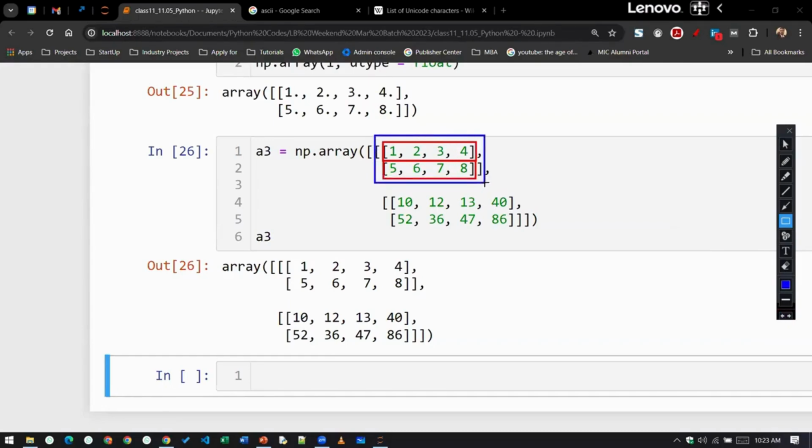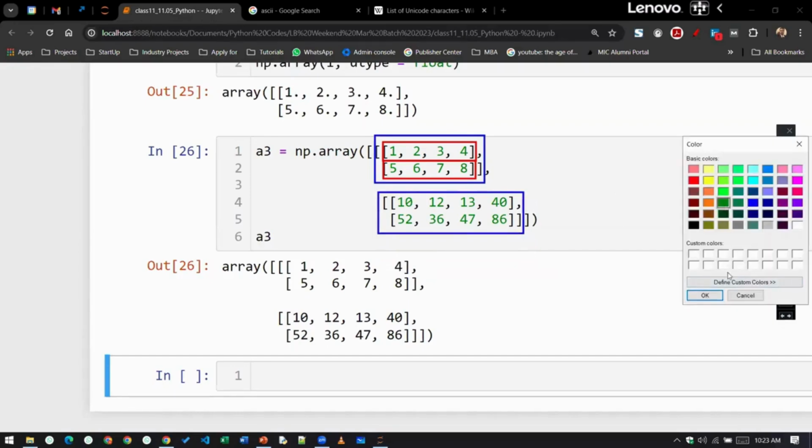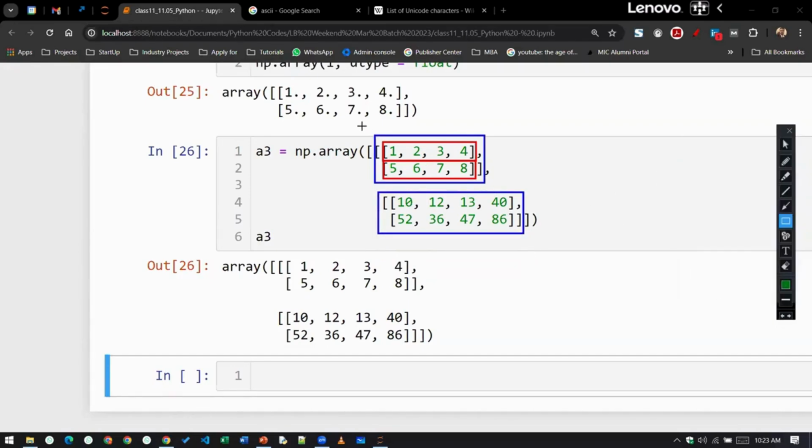Then I took two dimension arrays and combined them to create a single three dimensional array. So it is just stacking.